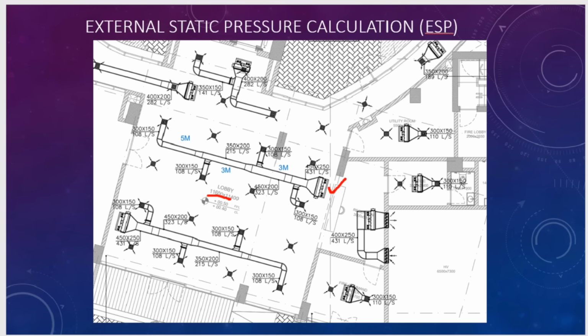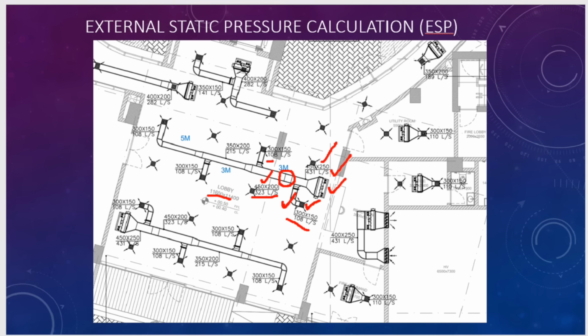First, the FCU is supplying 431 liter per second, and we first have one branch which has 108 liter per second, and we have one supply air diffuser, and after that we have one reducer here. If you see from the top view, it is a reducer because the duct dimension is 450 by 250 here, the main duct. After this branch take off, the duct size is reduced to 450 by 200. So 431 minus 108, 323 liter per second we have at this point.